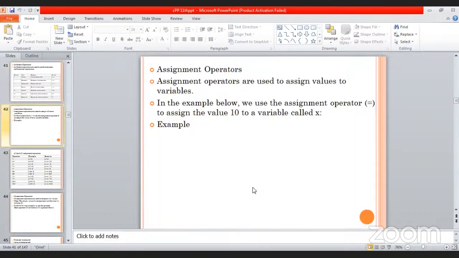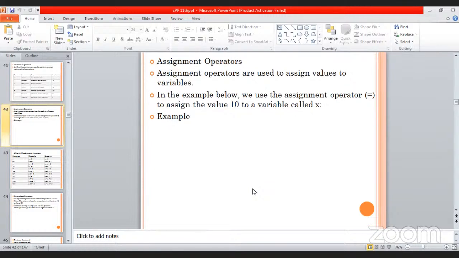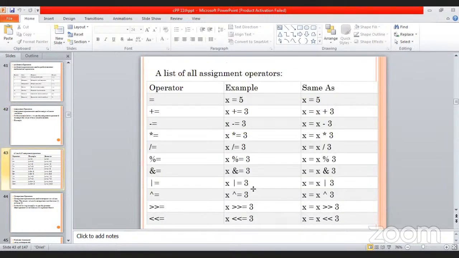Then assignment operators. Assignment operators are used to assign values to variables. For example, the assignment operator = assigns the value 10 to a variable called x. So, example what? The equal to operator. For example, x = 5, same as x = 5.